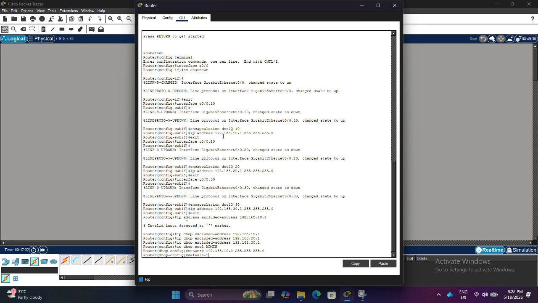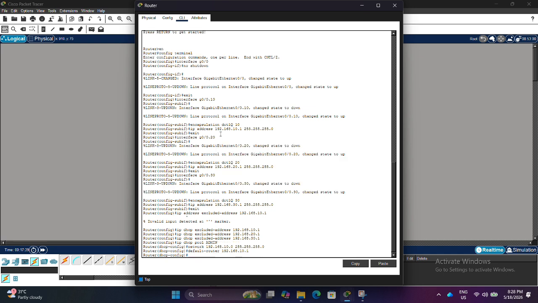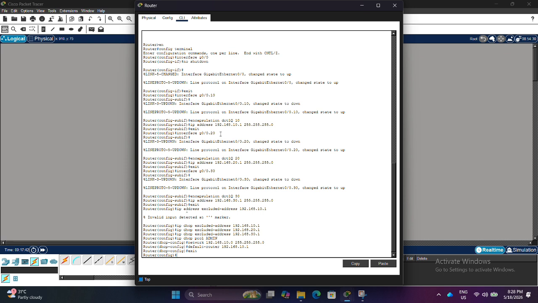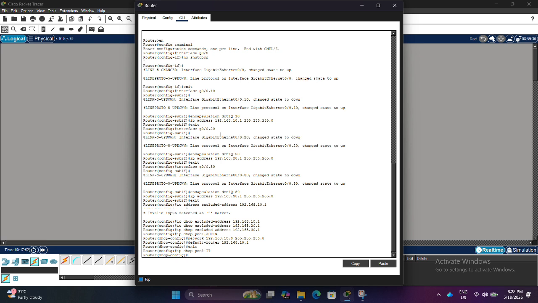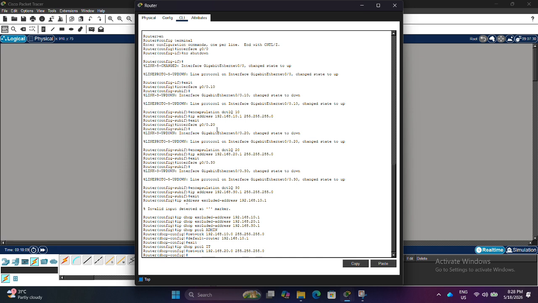I will now click the router and open the command line, then show ip dhcp binding. This command verifies that the router assigned IP addresses successfully, and it shows the three VLANs: VLAN 10, VLAN 20, and VLAN 30, which are the admin, IT, and sales departments.